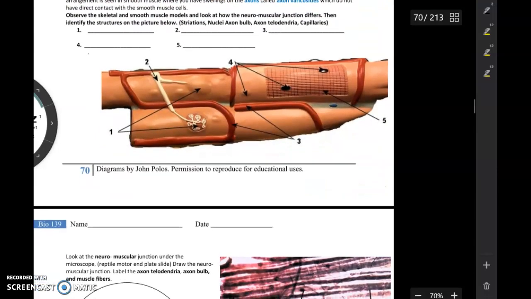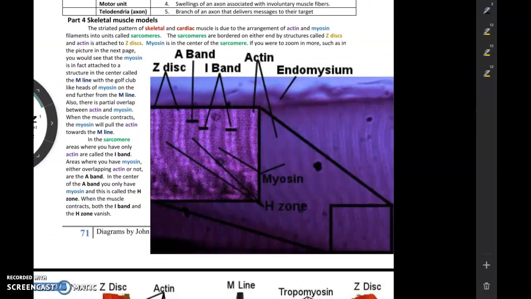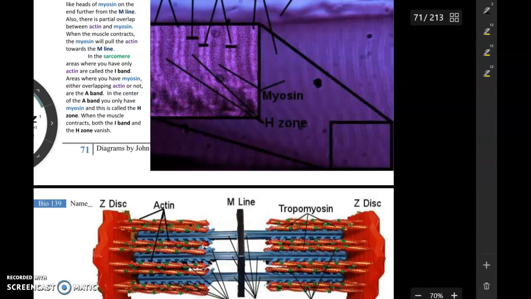So we are lastly going to look at the sarcomere. And we'll look at both the histology of it and we will look at the model. So in lab or in lecture, I believe I drew the sarcomere 20 times. We have a central M line with myosin filaments coming off like so. And then we have thin actin filaments between the myosin. And the actin is attached to the Z disc.